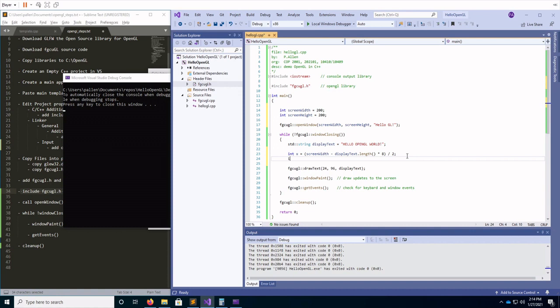And then likewise for our y, now we don't care about how many pixels they are, we don't care about how many letters, we don't care about the length of the string. We know each of these characters is 8 pixels high, so our whole line is 8 pixels high. So we just want to do our screen height. Now I can start typing, and if it finds it and I'm spelling it correctly, I can use the up and down arrows to highlight and then hit enter. And I can do that minus 8, because characters are 8 pixels high, and then I can divide all that by 2. All right, now I haven't changed a whole lot, which is fine.